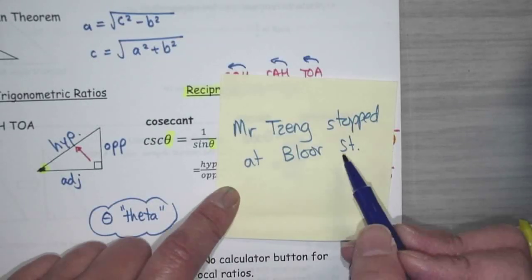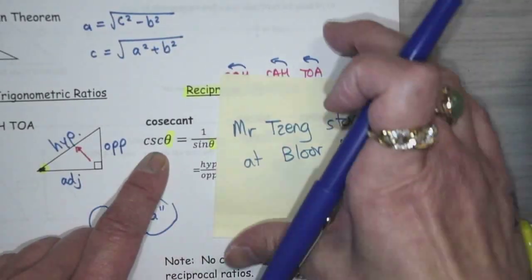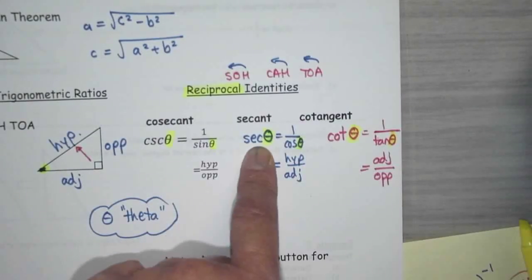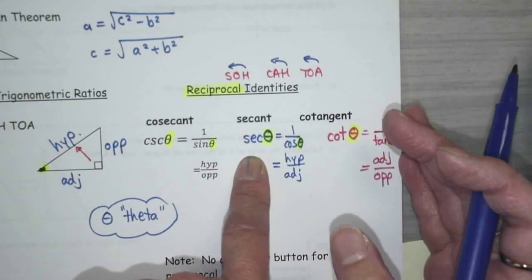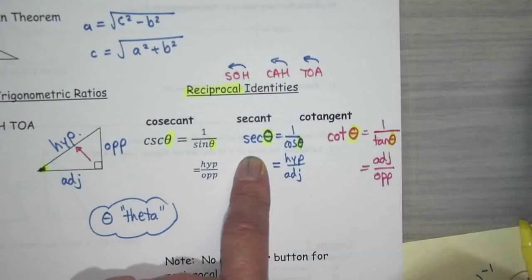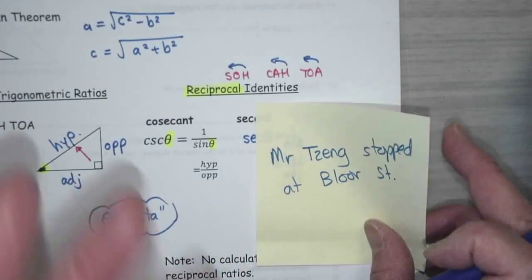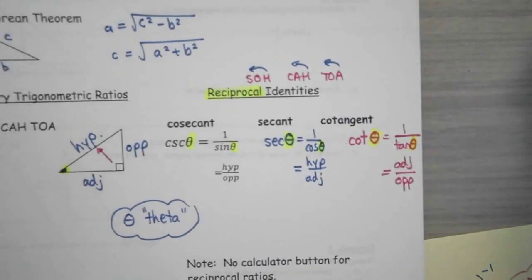People are like, math is weird. So is English. Here's weird too. You don't say Bloor Sta. Don't say Kuska. And here, don't say sec. It's not sec. Secant. Just say the rest of the word. Just like this is not Merzent, it's Mr. You don't pronounce the letters. It's a short form. Okay? And again, I'm pointing it out because it happens, and that's why I need to make it stop happening.